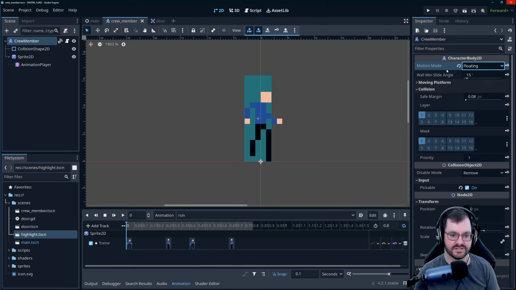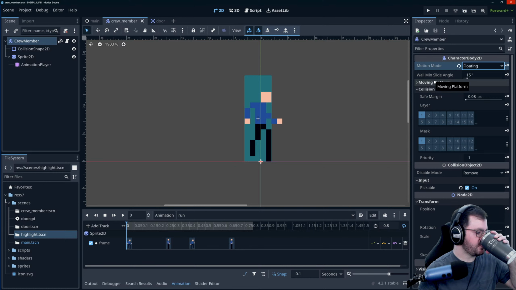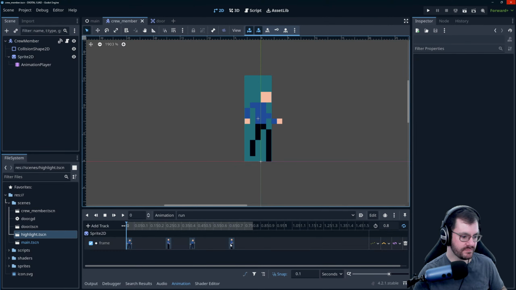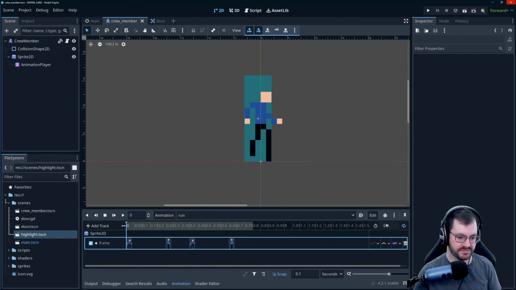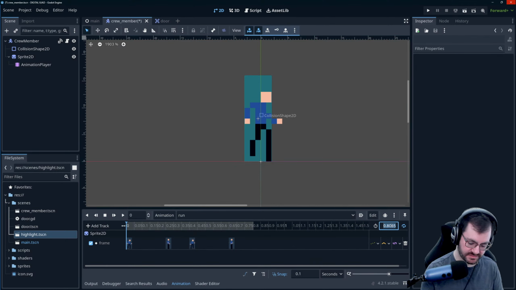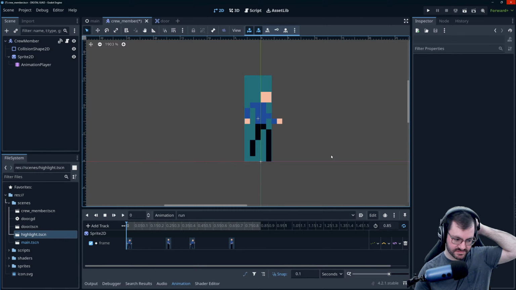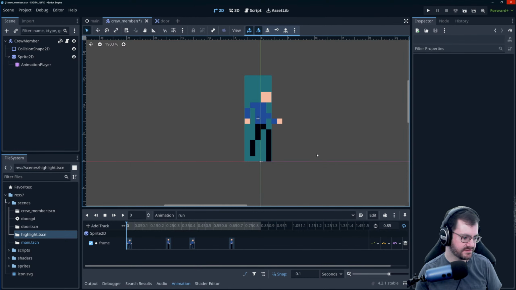If it's grounded, I think it will fall. So I think we want to change our animation time to like 0.85, but not actually move any of this. It's gonna look a little weird when we're cycling through.